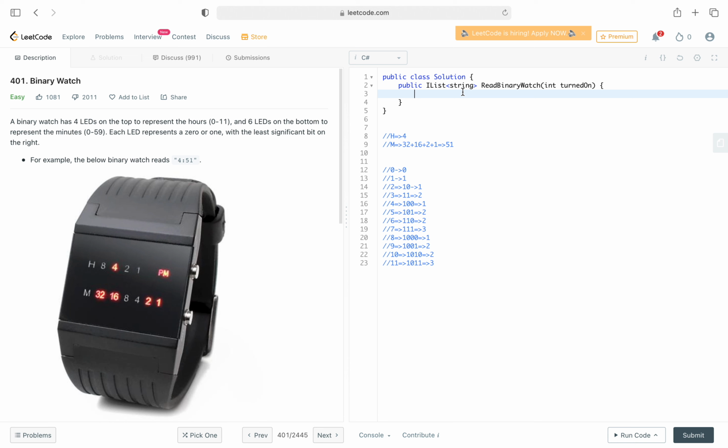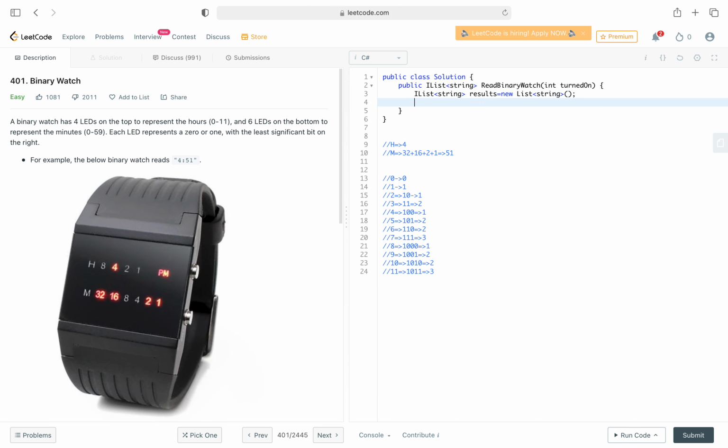Let's try this with the code. We need to return IList of strings, so I will say result equals new List, because we cannot instantiate the interface. We got the result string list.